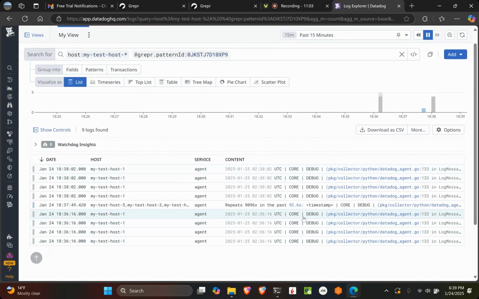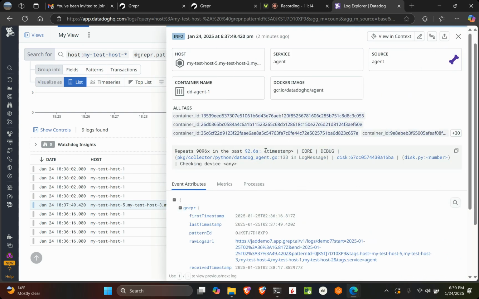Now we see there's a mix of sample messages and a summary message. Grepr emits 4 sample messages and a summary message because that's the configuration that we have by default. Looking at the summary, Grepr emits the pattern it identified as the message. Grepr has also identified that this pattern has 3 parameters that change between messages. There's the timestamp here, there's an arbitrary number, and there's an arbitrary string.